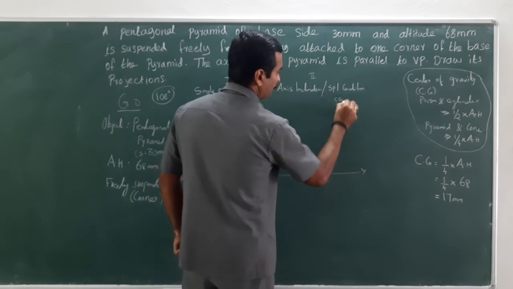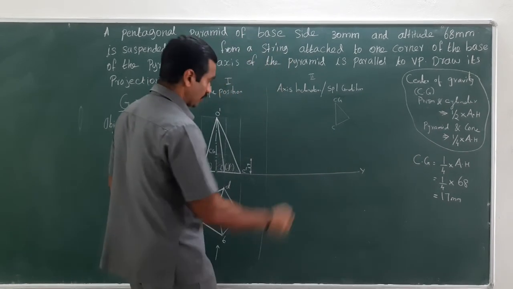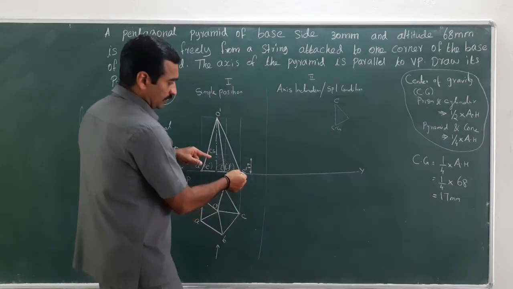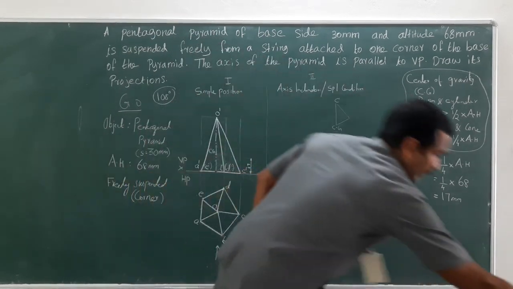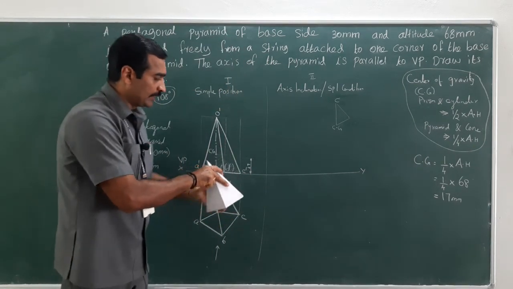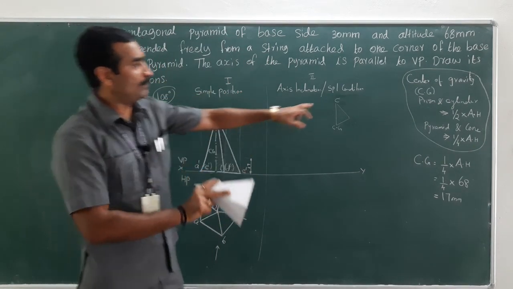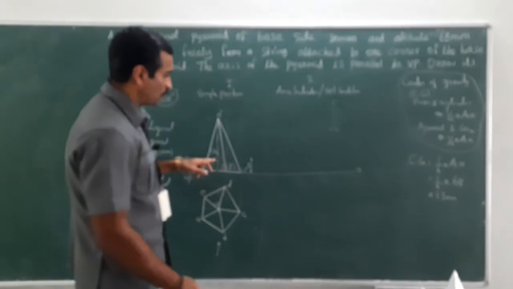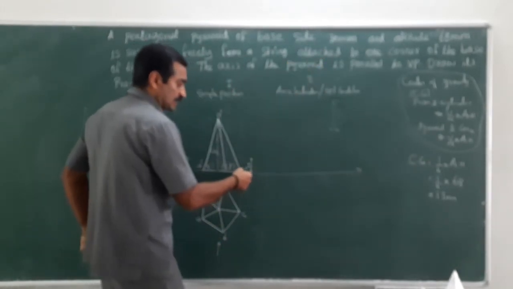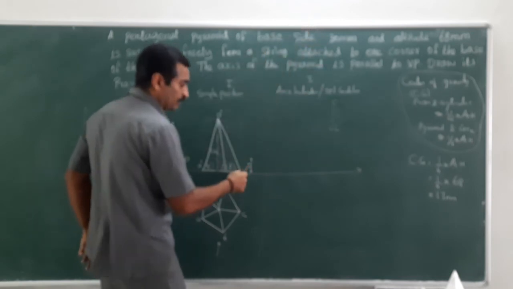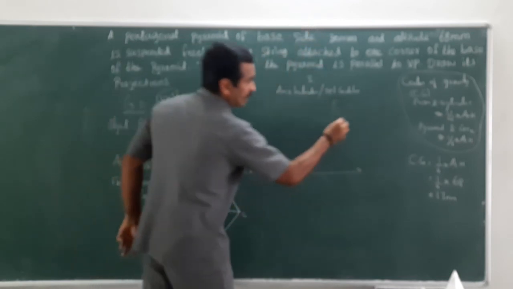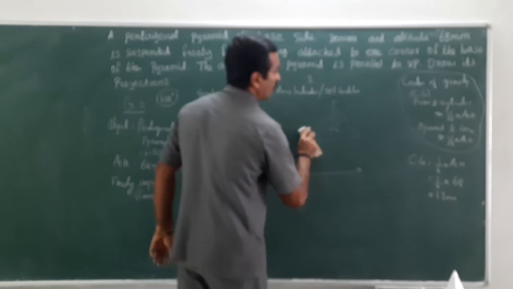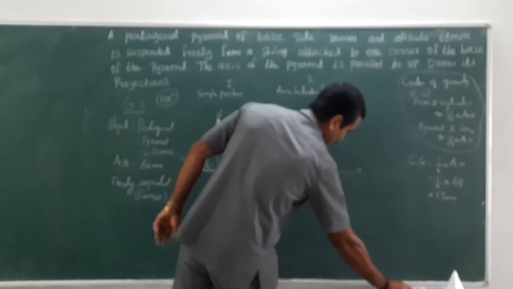So this is CG. This C would be somewhere here. If it goes in this manner, this would be C and this is CG. This is how it is resting. If I lift this one, the C point would be on the top and CG would be on the center line. Holding the corner and lifting it in this manner, C will come on the top, CG will be here, and this would be the base. This is how it's going to be. So just listen carefully to how this needs to be drawn for the special condition problem.